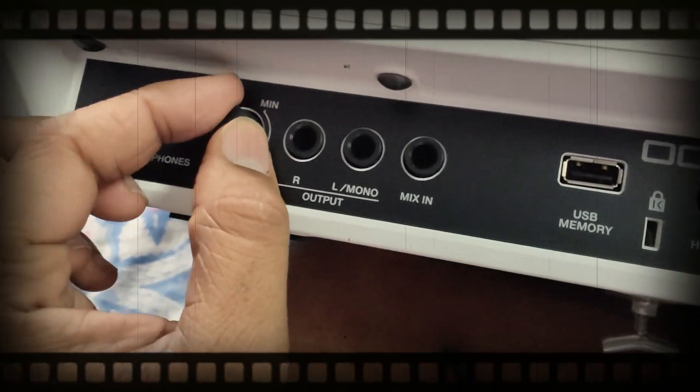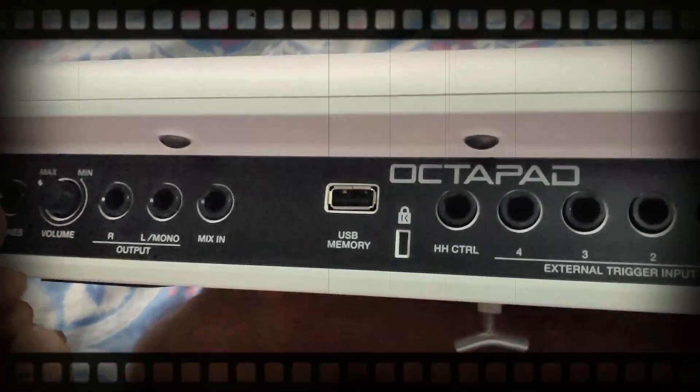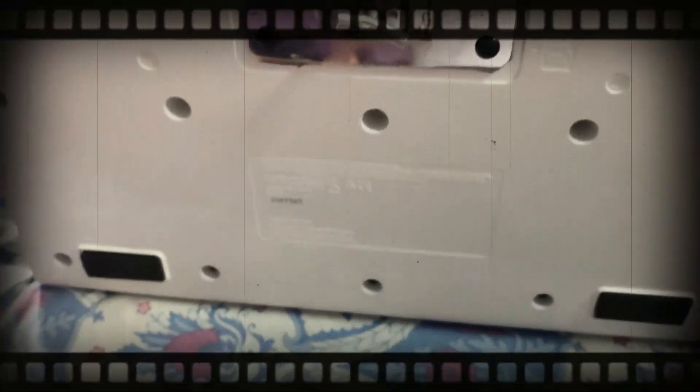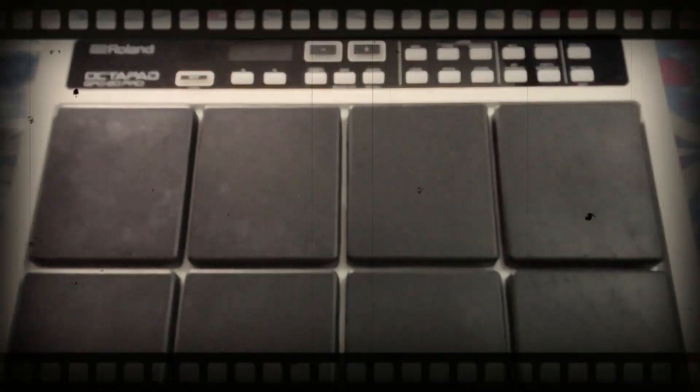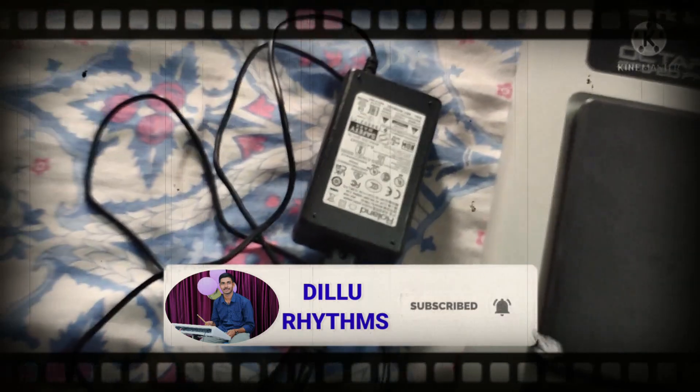This is the main sub-outs, L mono light, and this is the phones (headphones). The volume is at the back side — like every time, the SPD will have the volume only at the back side. Here is the back side overall, and we can see the pad stands, pad detailing, all warranties, etc.